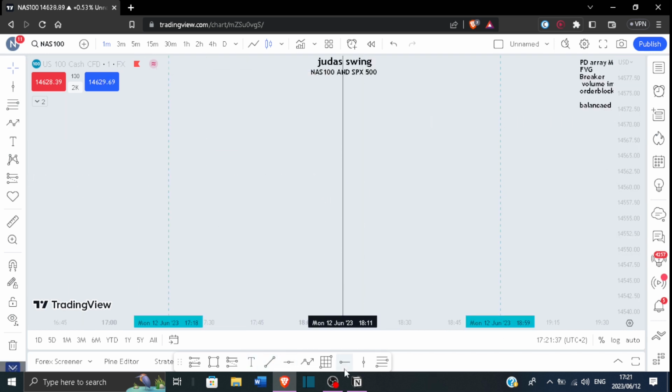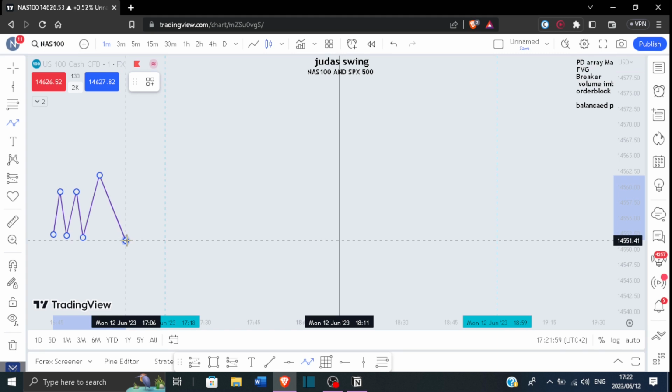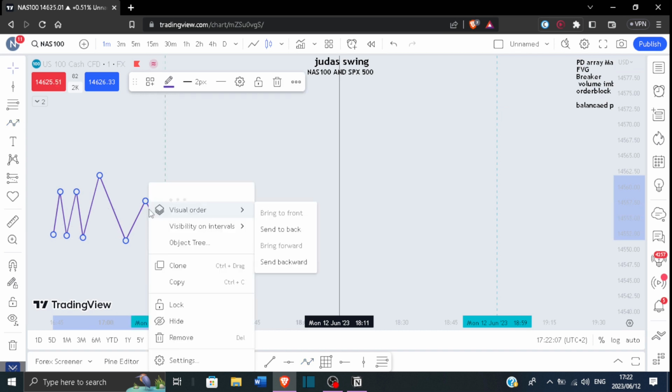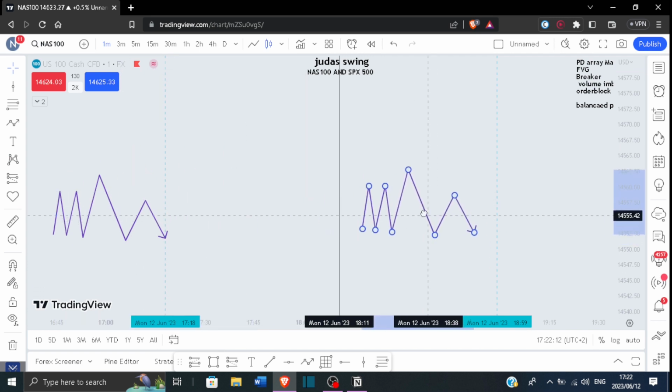Okay, so let's assume that on the left we have NAS 100, on the right SPX 500. So NAS 100 makes a consolidation in the Asian session. Then London session comes and sweeps the Asian session. Then comes the 9:30. So price hits the 9:30 open. And let's assume we have the exact same movement for SPX 500, as they are strongly correlated assets, so they move very similar.